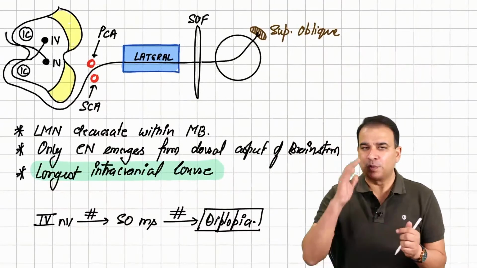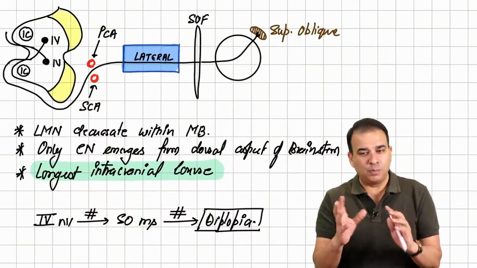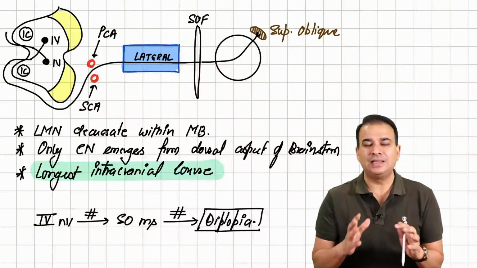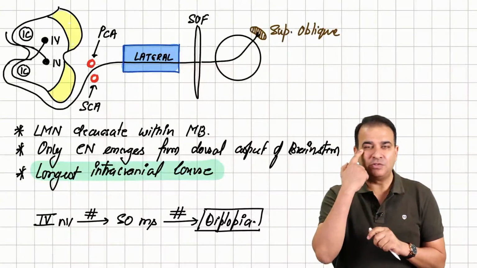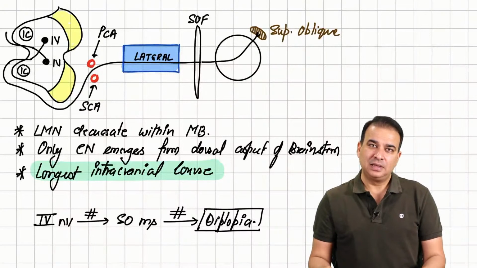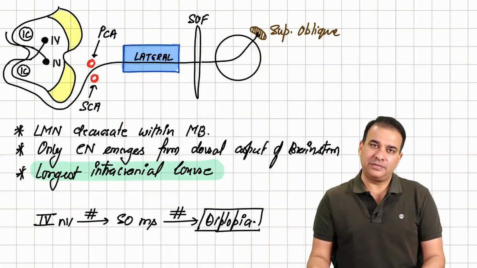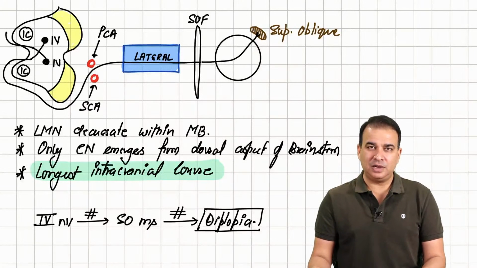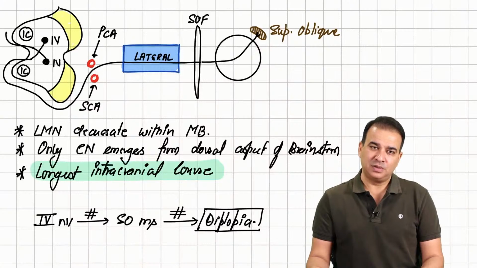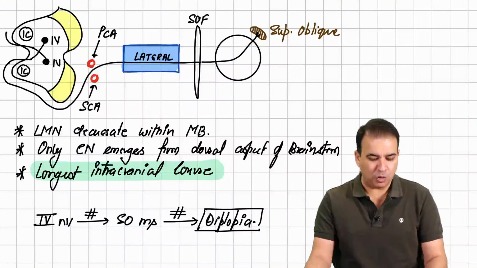The patient with the superior oblique nerve palsy, what they do, they generally tilt their head to the other side to compensate for this superior oblique palsy. Let's say if I have a superior oblique palsy of the right side, I will tilt my head toward the left side like this, to correct the image. That is the indication of the fourth nerve palsy. So it is supplying one muscle only, that is the superior oblique.